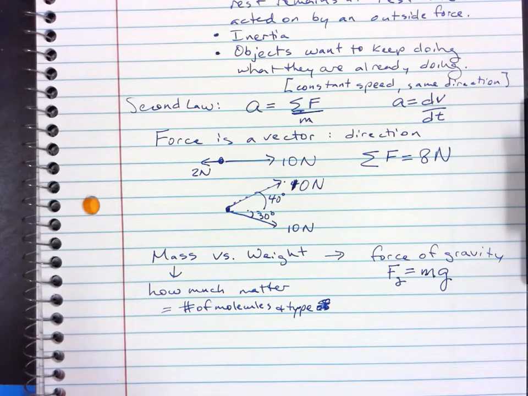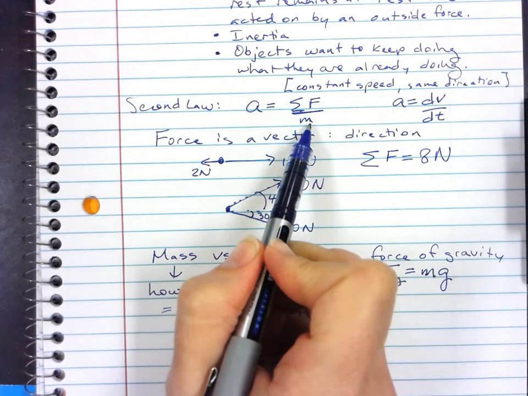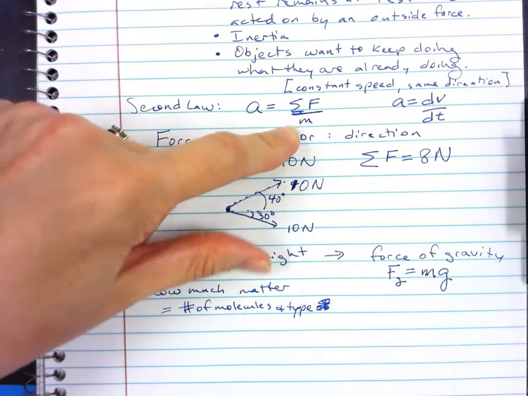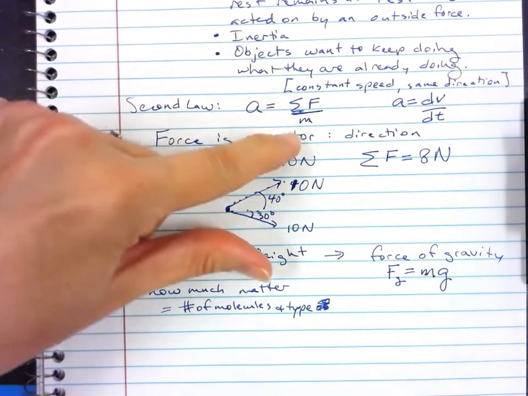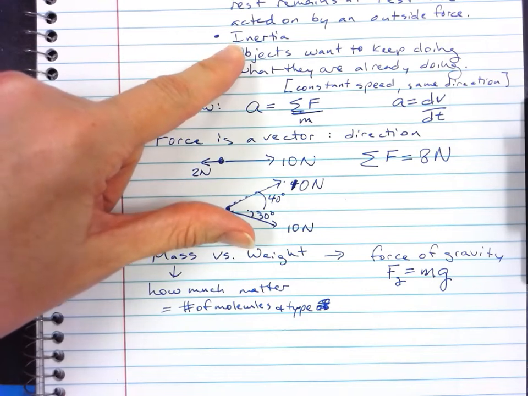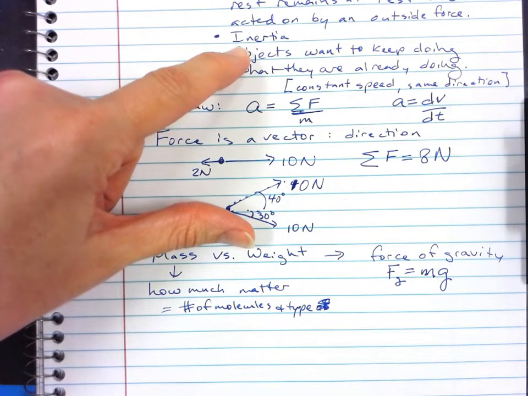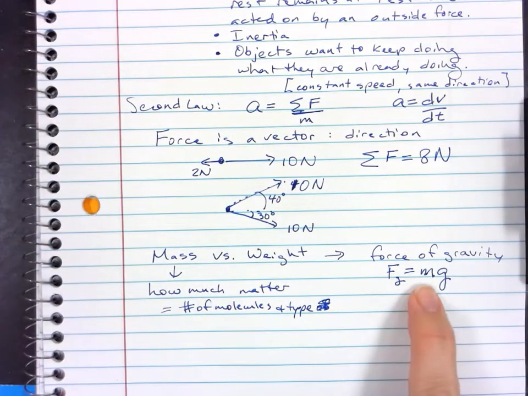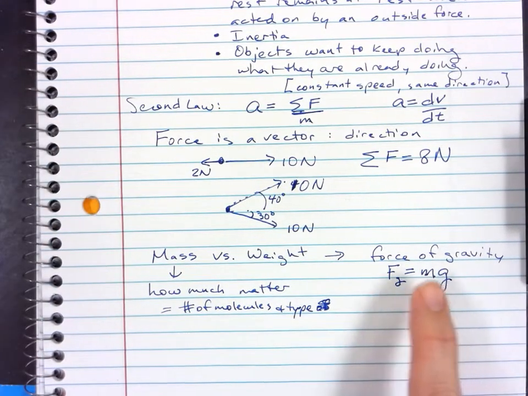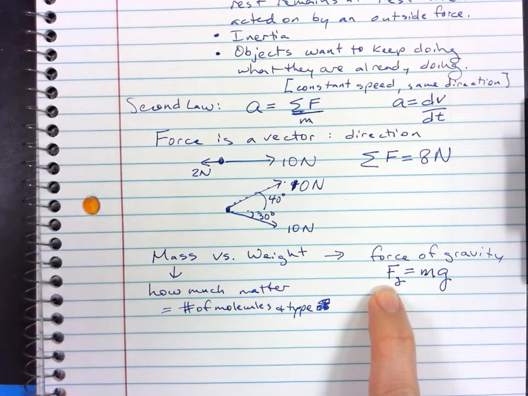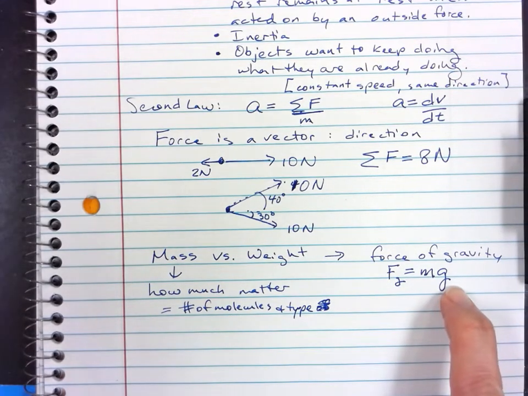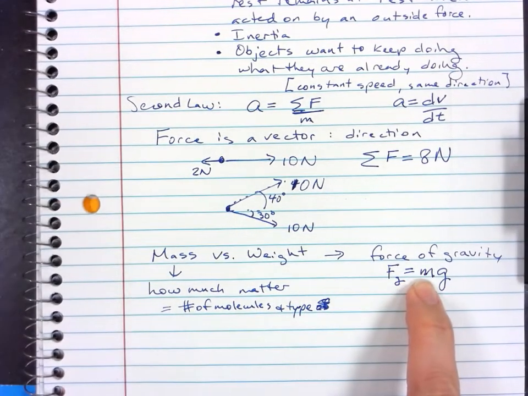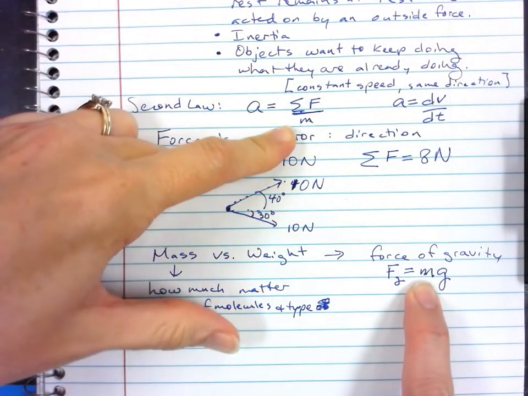This is called inertial mass because this is how much this object resists changes in motion. How much inertia does it have to try to keep the motion it already has? So this is inertial mass. This is gravitational mass. If we measure the force of gravity and we measure the acceleration due to gravity and we divide them to get this mass, every test that has ever been done, these two end up being identical.